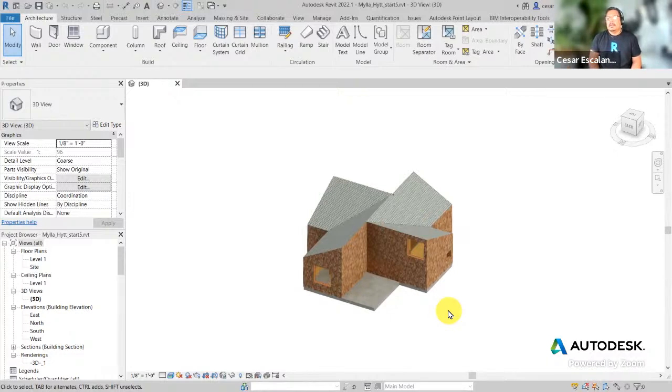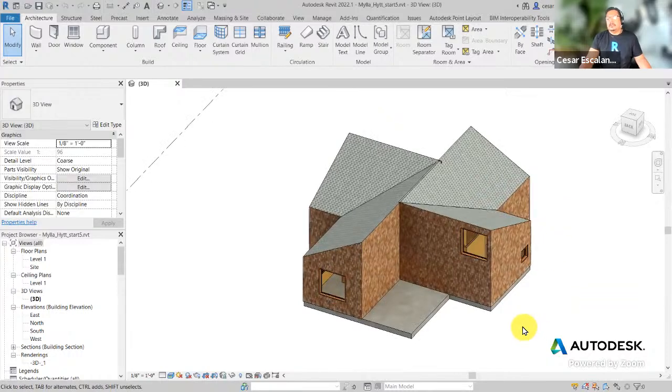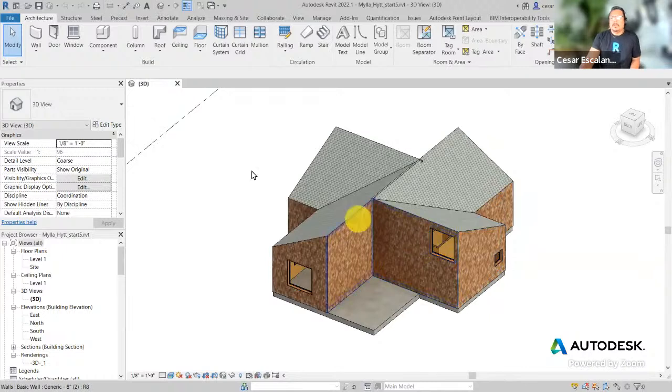Sometimes these families are preloaded with a lot of information and data that you don't need, or they are part of a different world region with a different language, and they are unable to be scheduled. So before you bring in anything that is not out of the box, it's important that there's a common understanding of how families work inside Revit and how you can change internal properties so they are compatible with the way you want your documents.